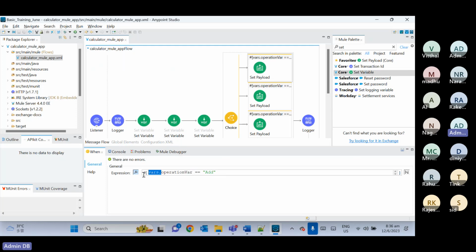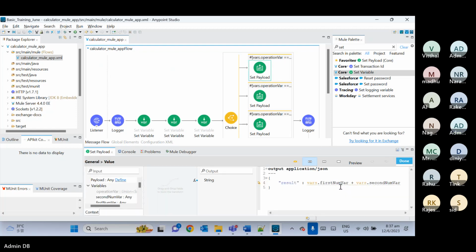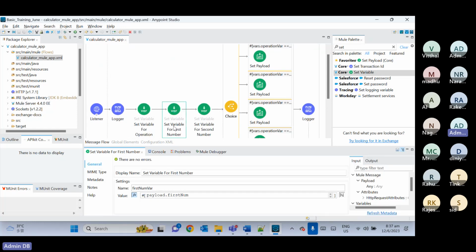And this vars dot is a keyword. If you want to use any variable, you need to use the keyword vars dot and then the variable name. We are comparing, is it add, then the result will be, now we are not taking the value from payload dot first name. We already stored that payload dot first name inside this variable.